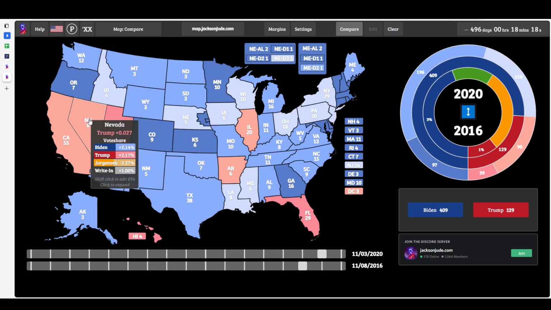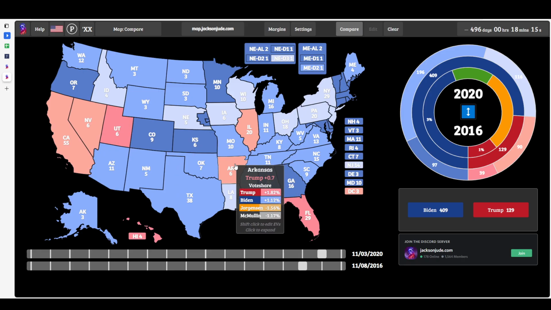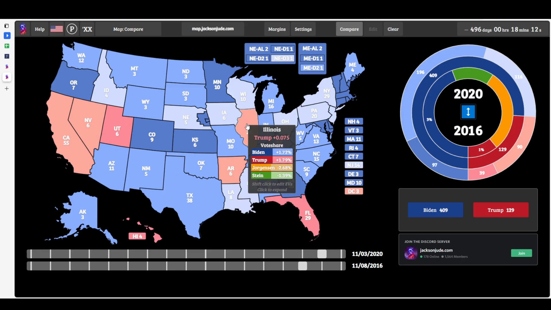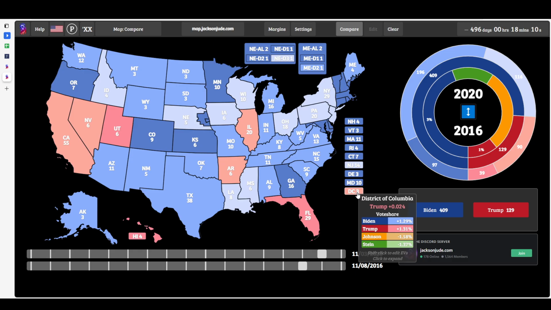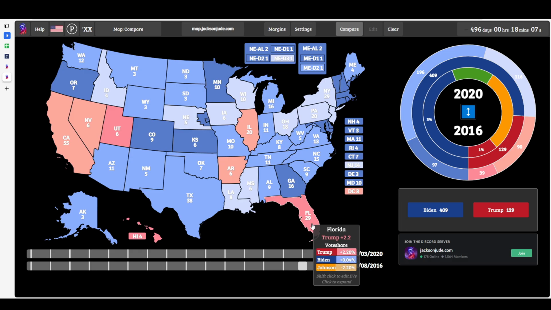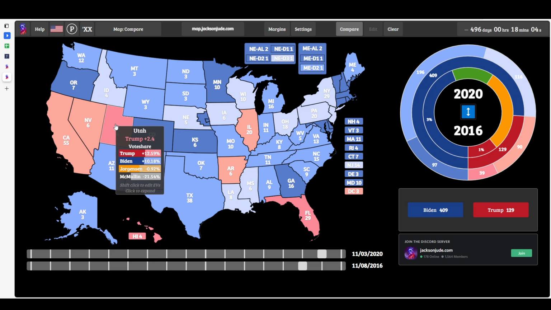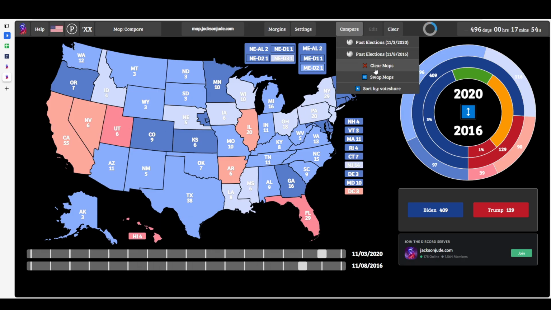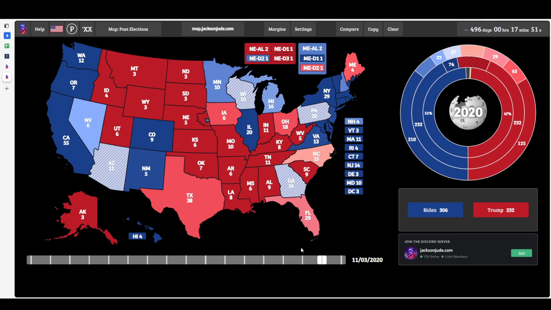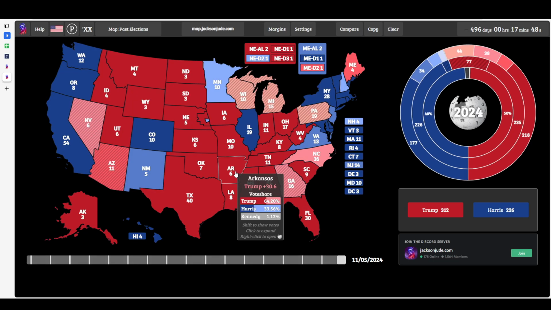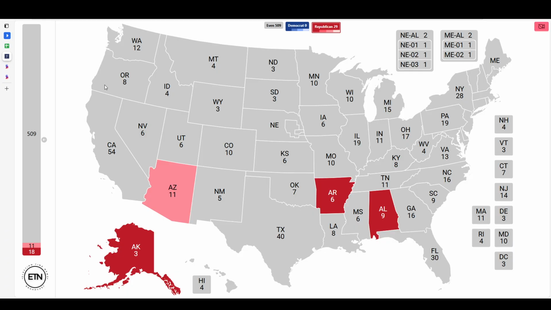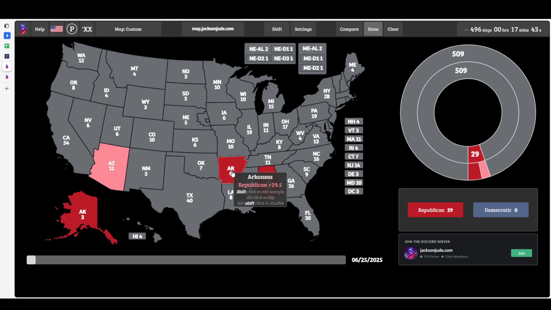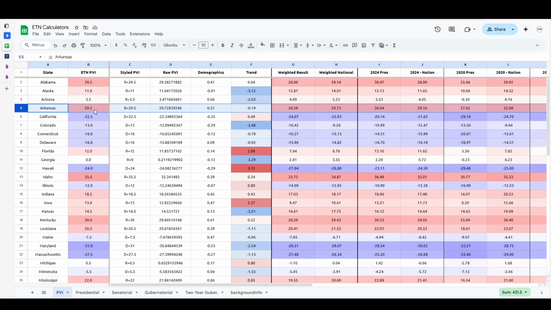California did by a point, Nevada did by a negligible amount, Arkansas by 7/10, Illinois by 0.08, DC by a few hundred votes, and Florida by 2.2, and Utah did as well, but that was because a bit more of McMullin's vote share went to Trump than Biden, and then Hawaii. So that is one of the few. Arkansas is one of the few states that actually moved to the right there, and then it went from 27.6 to 30.6. So it absolutely is continuing to move towards the right. So that is going to be a strong Republican state right there.